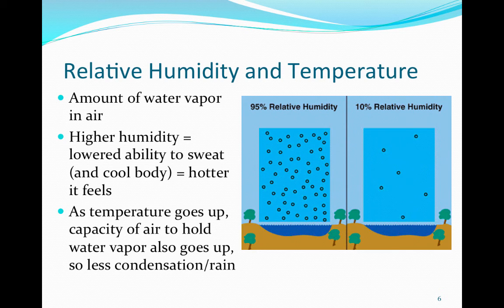And here are the problems. High humidity means organisms that do sweat cannot sweat to cool off. And then warmer air holds more water, so there's less condensation and rain. Think about what this means in terms of global warming. It means the warmer that it gets, the less rain we're going to get, and the less fresh water we'll have access to because it'll be in the atmosphere. And it will also be muggier, and we will be less able to cool ourselves off as it gets hotter because it's so muggy.